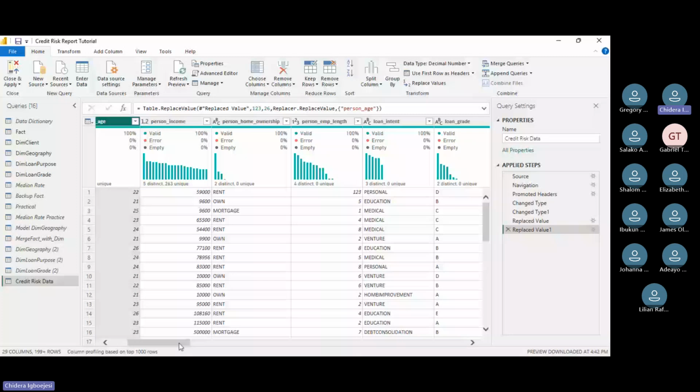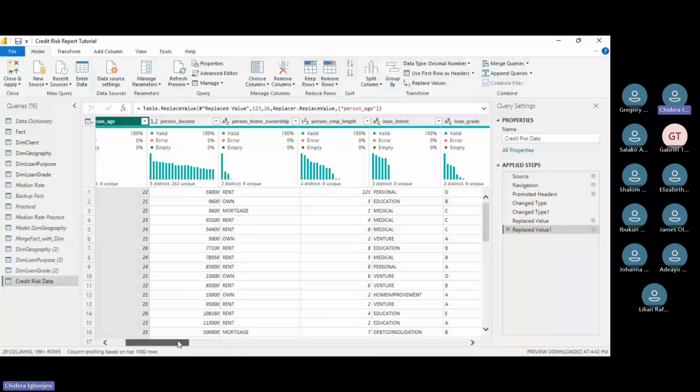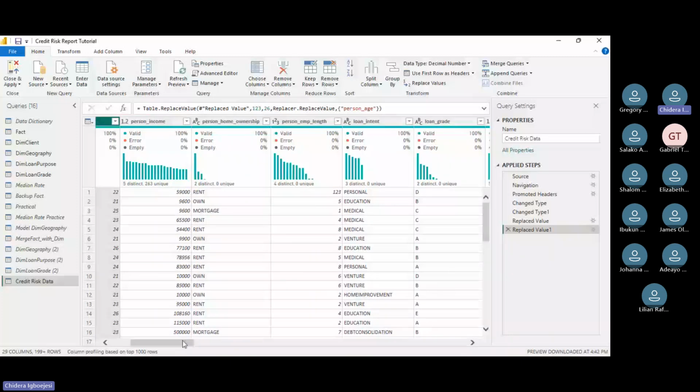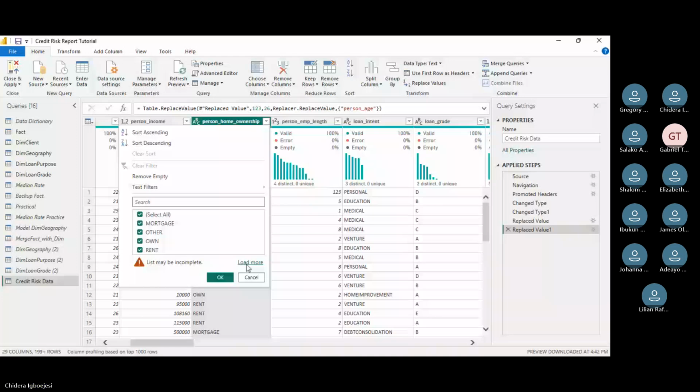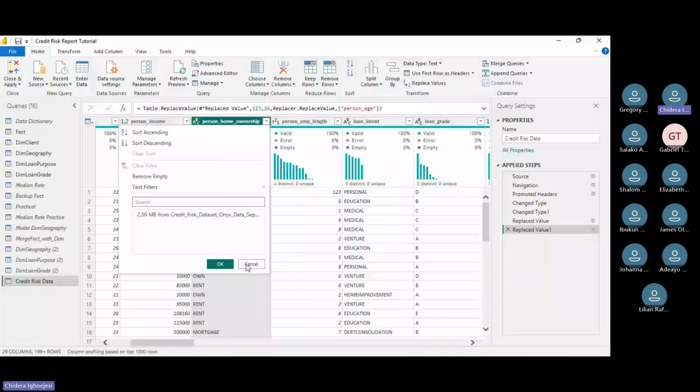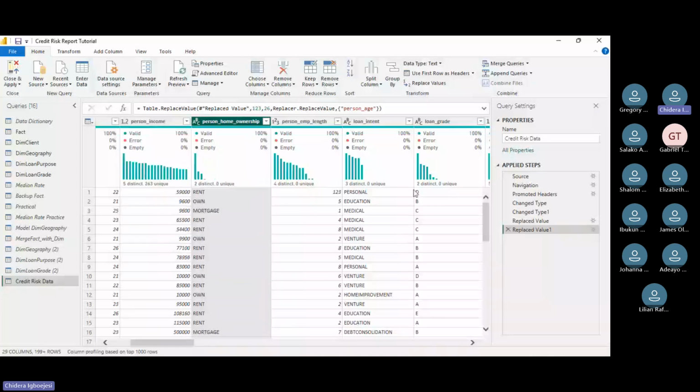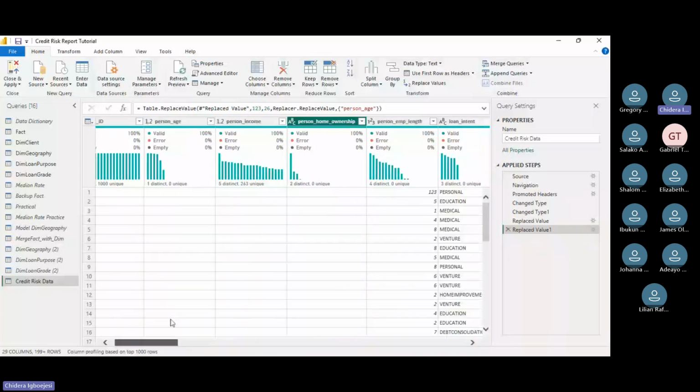So one other data cleaning issue that you can look at is this column. I think it's this column. Let me check load more. Okay. Let's check all the columns. How many of these do we have?